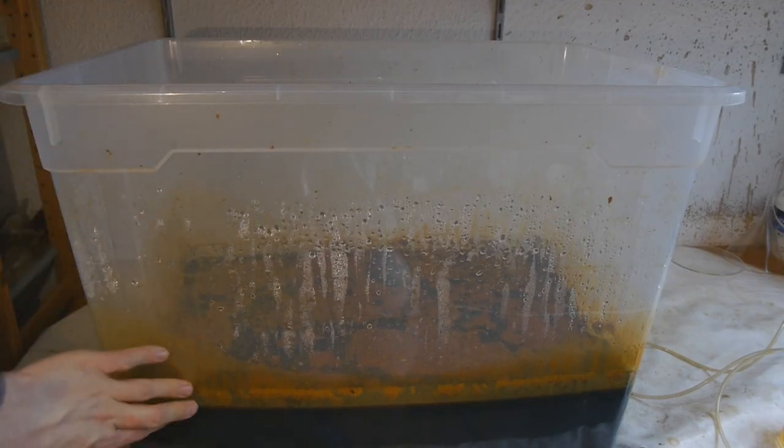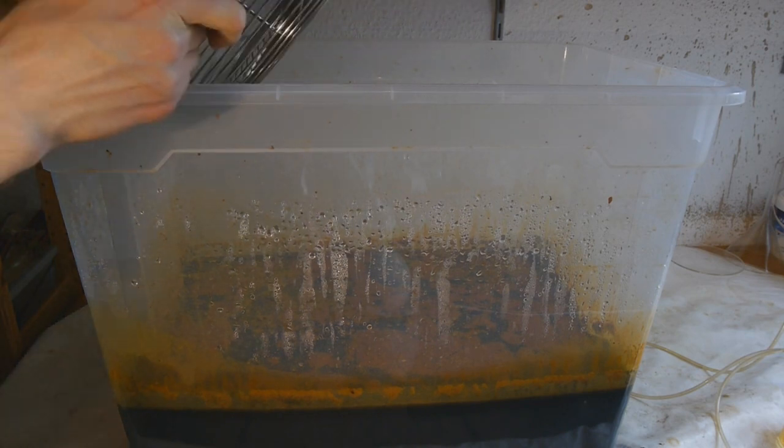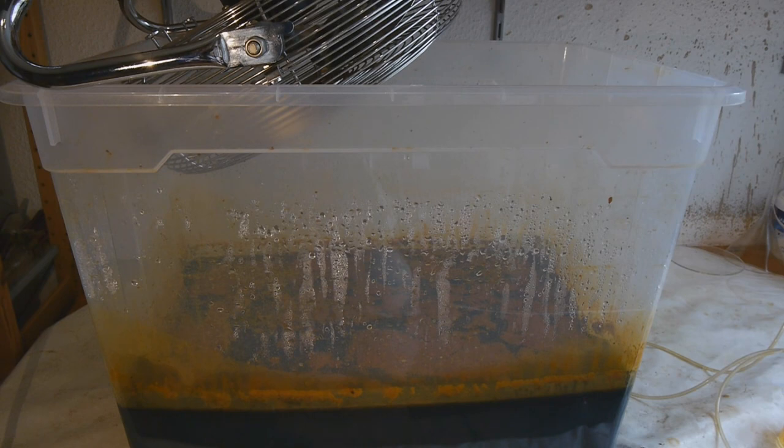So now we need to boil down all of the remaining liquid that's still inside of the iron hydroxide. Boiling this down with a hot plate would be quite difficult, and I would have to do it in several steps instead. I'm just going to put this in a warm place and place a fan up there like that. And with that I should be able to evaporate everything down in like 2 or 3 weeks.